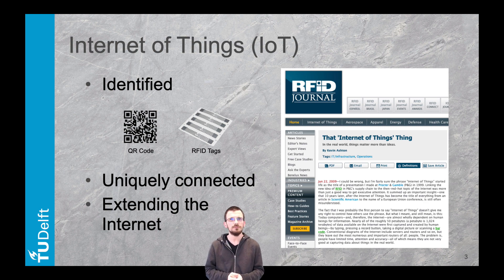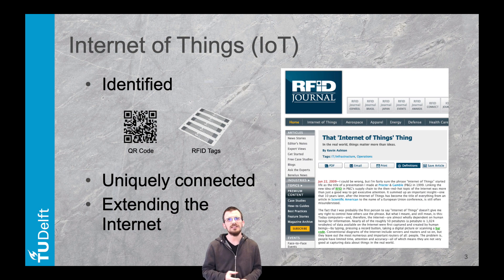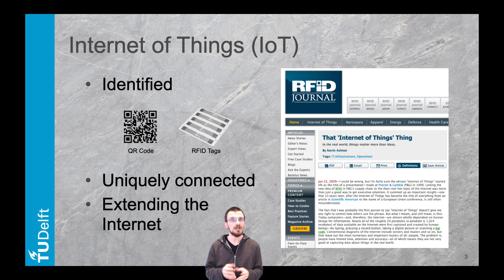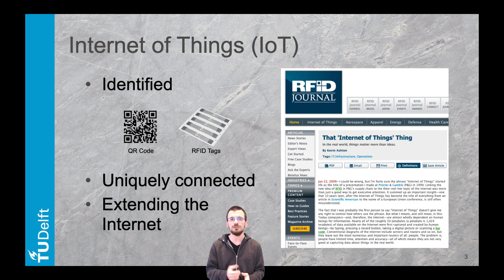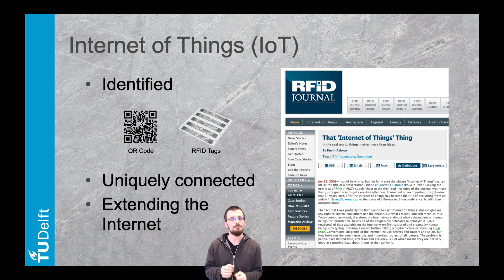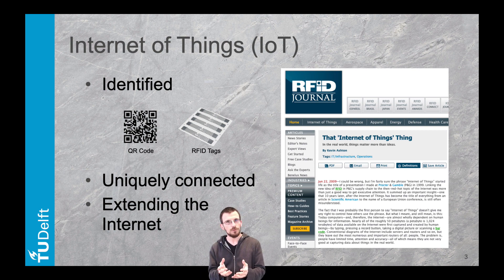The Internet of Things would have been coined by Kevin Ashton in 1999 — at least that is what he describes in an RFID journal article of 2009. He recalls the 90s when internet diagrams included servers and routers while missing the most important of routers: us, people. The internet is about disseminating information, but people have limited time, attention, and accuracy. We are simply not good at capturing data about things in the real world. Thus, the promise of the IoT is about making us a bit superhuman, helping us capture data from the real world onto the internet.